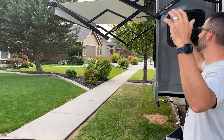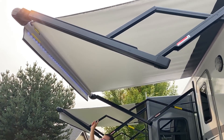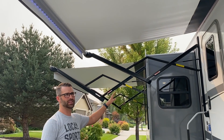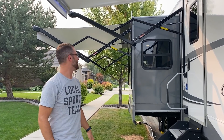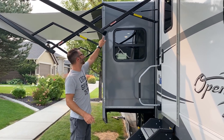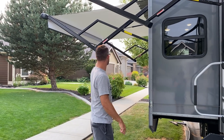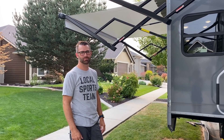We've got two big awnings, which we love on this model. We've got really cool LED lights on the end. These things are one-touch operation — you just hit a button and they extend, hit a button and they go back in. The outdoor speakers for the stereo system — Bluetooth and all that — are on the ends of each one of the awnings. They're pretty small so they sound like little tweeters, but it's still pretty cool.